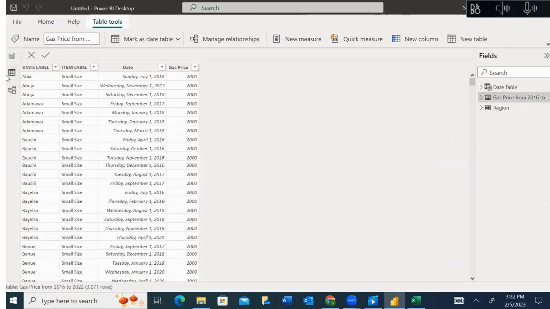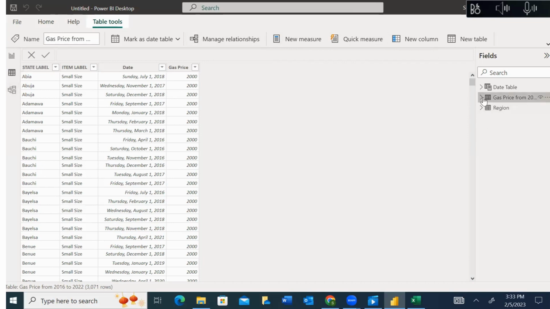Fine. But we want to check this gas price. Let's go back to this table and see what I'm talking about. This is a gas price, but it doesn't really make any sense to find the total. I think it's better to get the average on a monthly basis than the total on a monthly basis. So let's try to get the average gas price. We can also get the total if we so desire. But to do that, we just create a new measure this time around. We've been creating tables, but now we want to create a measure.